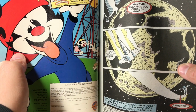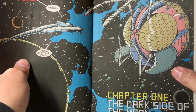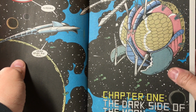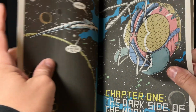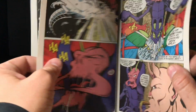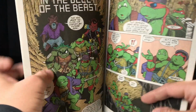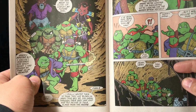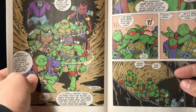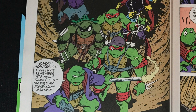Gritty detail. So as the heroes arrive at the dark side of the moon, they discover Maligna's hive mind, or hive world. Incredible. Yeah, big deal. They manage to board this hive world, and then they start making their way through these disgusting catacombs to search for Maligna, the evil queen herself. Got a nice shot of Slash here with all the turtles.